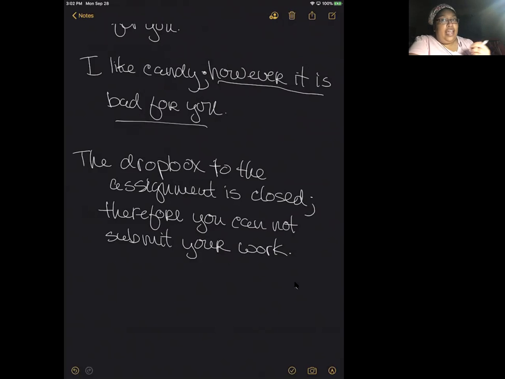Here's the thing, again, just like with rule 1, they have to actually relate to each other. So you can't have something like, "The Dropbox to the assignment is closed. Gorillas ran rampant through Walmart." Those sentences don't make sense to each other. Therefore, semicolon, therefore, you cannot use a semicolon. Haha, see what I did there? So those are the rules for semicolons, and I hope that helped out.